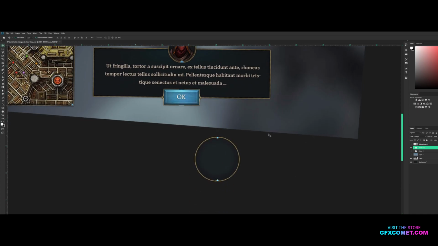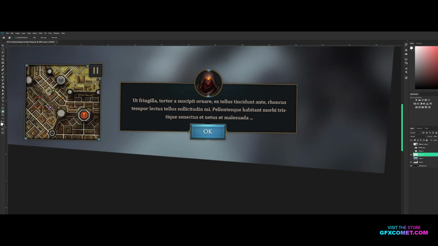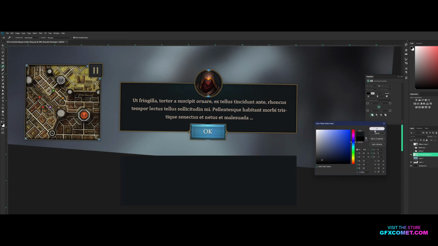So you will learn how to make this asset right here. Let's start off by making a new layer, and we're gonna use our rounded rectangle tool. I'm gonna have the radius at 1, color it black, go to fill, hit the black box, make sure that is clicked and the stroke is off for now, and we're just gonna make this little rectangle. Then we're going to double click and select this color on the corner.